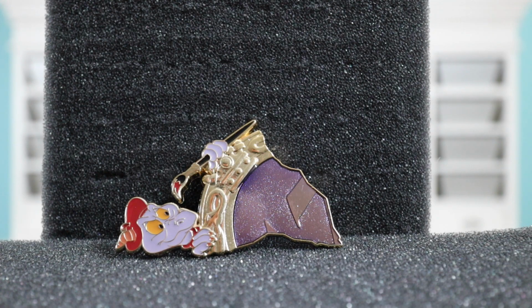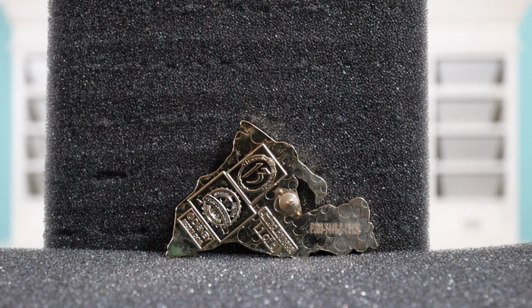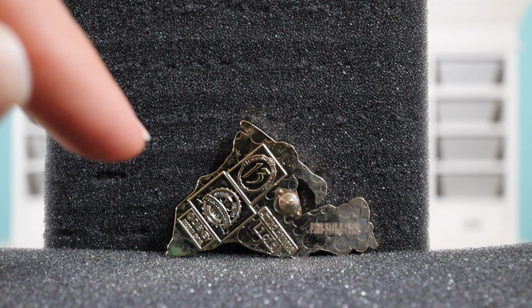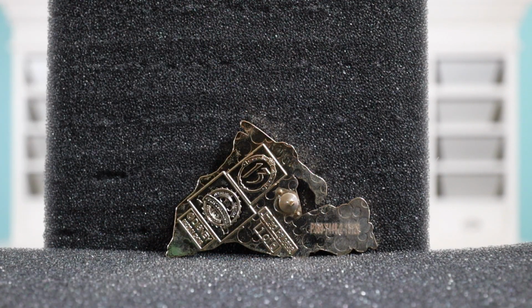But let me go ahead and turn the pin over and show you the back real quick. So on the back of the pin, it has the 13 there from the 13 Reflections of Evil. It's a gold background, has the traditional Mickey waffle pattern. It has the Disney pin trading logo right there of 2014, and the Disney copyright on the bottom. This is a limited release pin, and it says 1 of 6. And then on the right hand side you have the FAC right there.